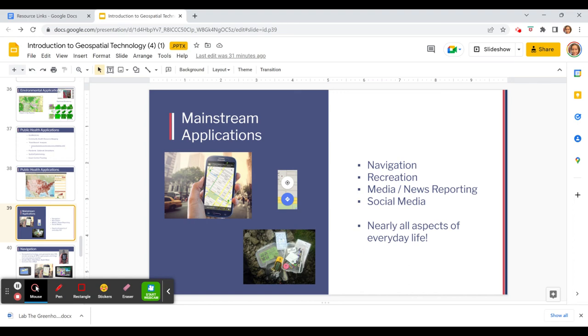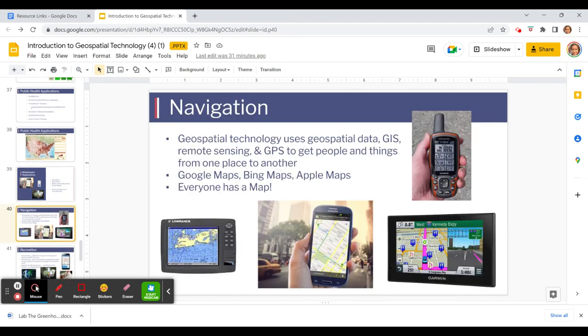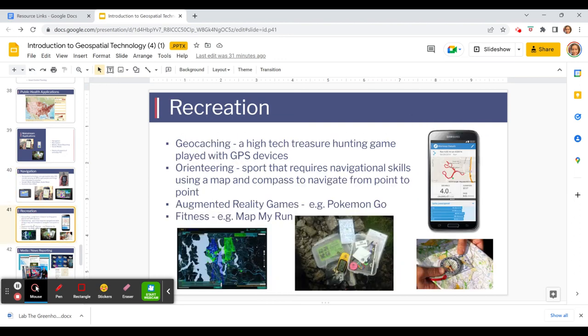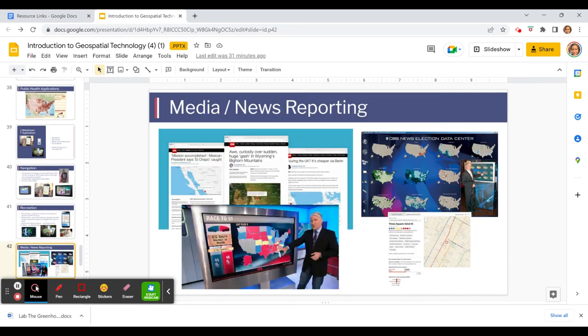It also has mainstream applications for us like our handheld devices, something we use in our everyday life. And here are some of those examples. We also use it in recreation. When we're running, we want to know how far we've run. Or if we're into mountain biking, there are biking apps that let us know how fast we're going. We can actually race people on certain apps in terms of mountain biking. And if there's someone we've never even met, we know if we're beating someone or if we're not beating someone on a particular race. The media and the news use these applications as well.